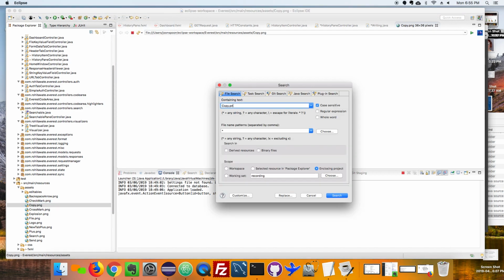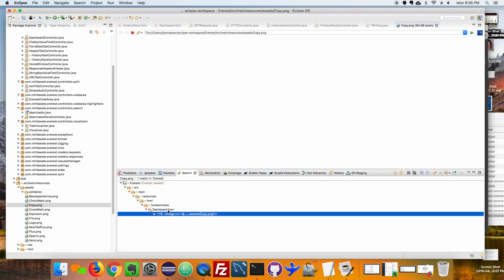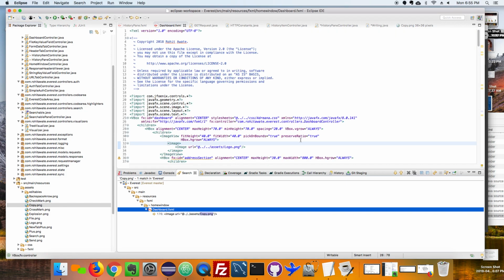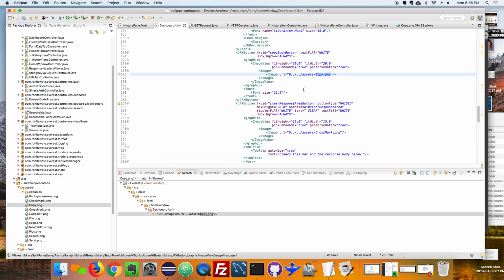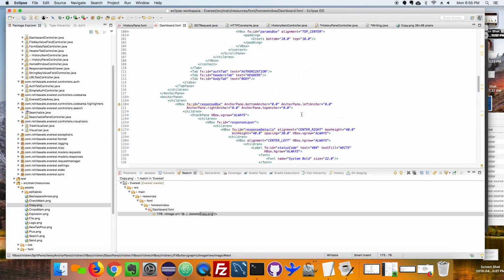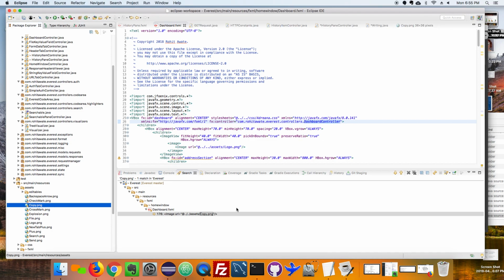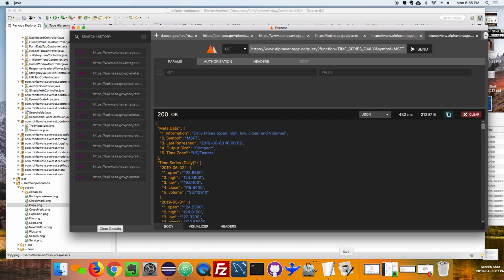See, it's copy.png, and then you might be able to find where that's loaded, which is in dashboard.fxml, and then you might be able to find which controller is attached to that. Controller is at the top, DashboardController. And by the way, these usually match the name, so DashboardController, dashboard.fxml, that's another little clue. It's not enforced, but you can kind of get the gist of what the developer is thinking. Alright, so that's one of your tasks.